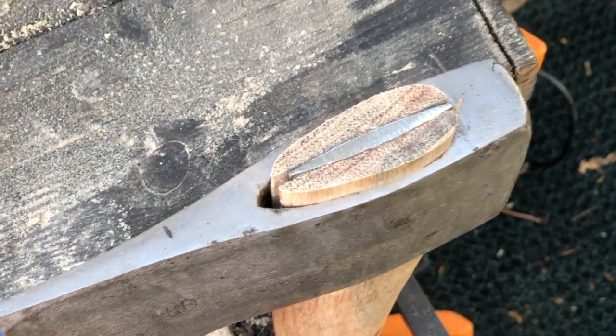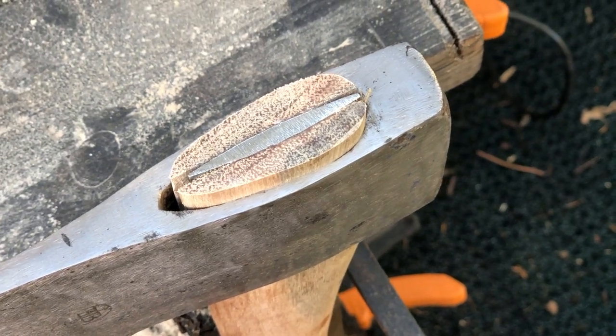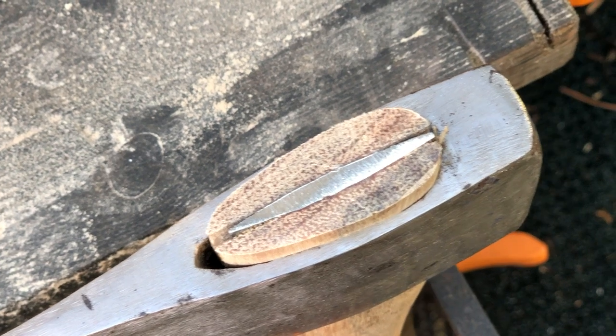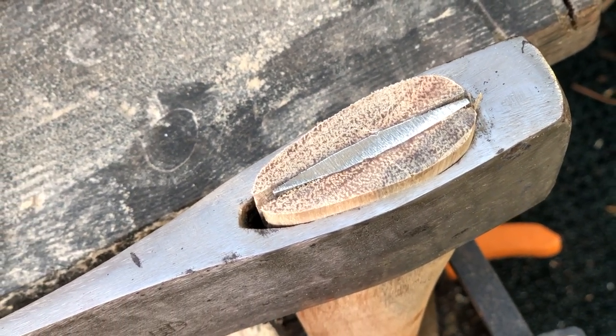So now I can see a nice even top. I'll put linseed oil under that to help it swell up as well, and all the marks that I used, all my hammer marks have been ground off, so it's nice and clean and shiny. So now we'll just oil it up.